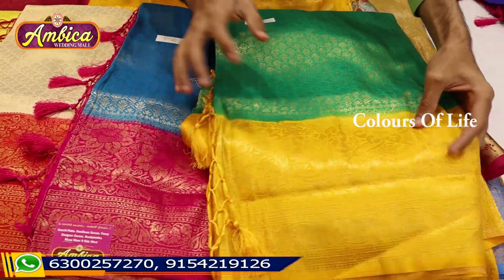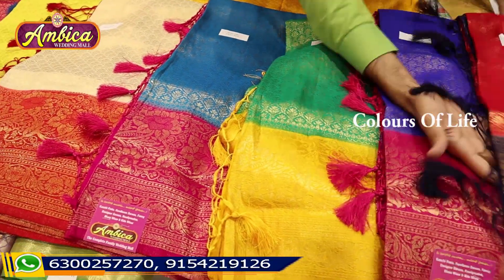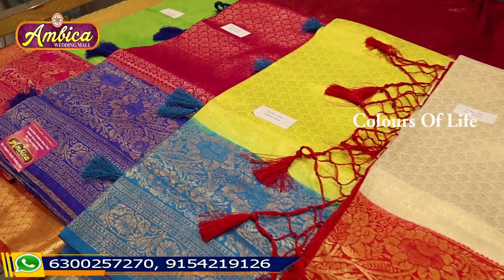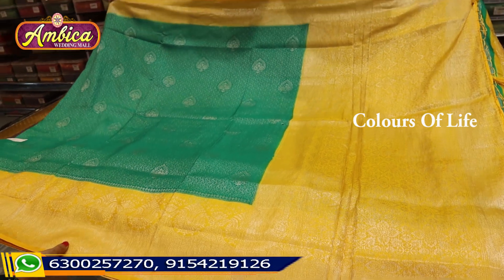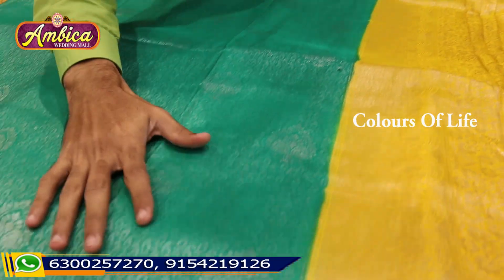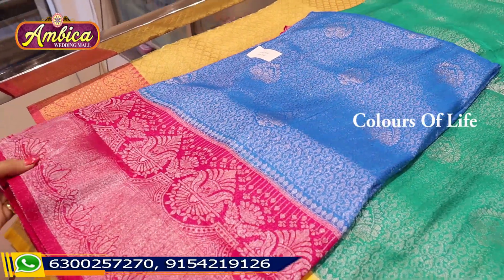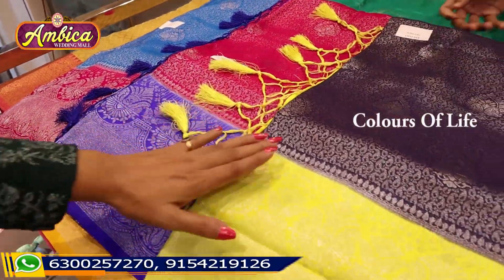We also have a lot of soft silk with a lot of designs and number of updates. This is one particular design and we also have 50 to 70 designs. In this video, we have five designs showcased. This one is completely built on silver zari. We want to see a yellow color combination of pallu with sea green color combinations and rich pallu. Just 1360 rupees for this rare color combination.